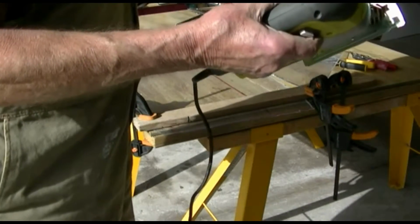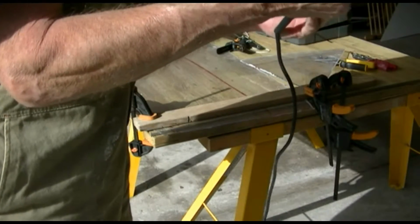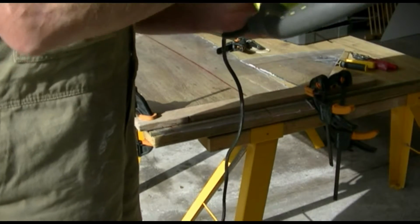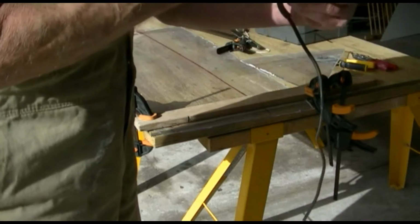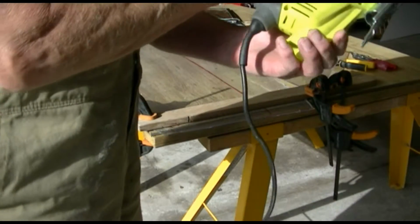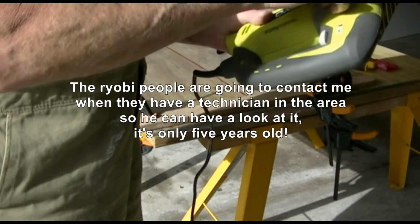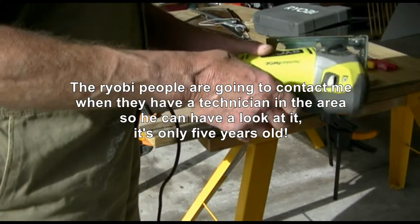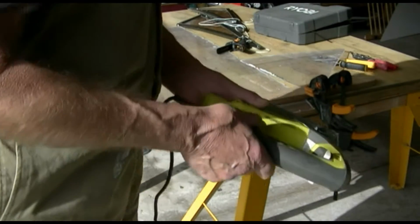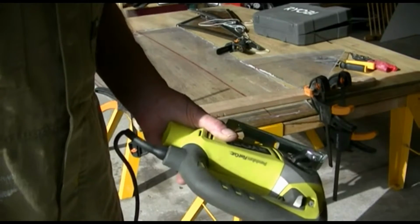Okay, change gear. That's 0. Yeah, it doesn't sound too good. I think it's loose internally. Oh well, next step, turn around, do the other end and then have a good look.